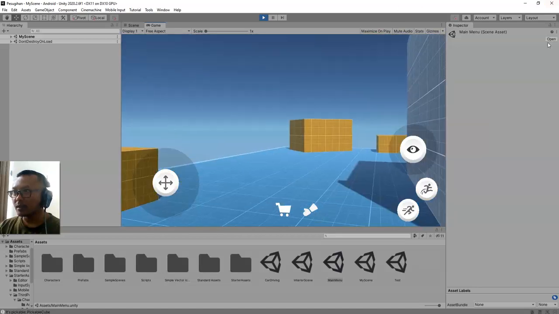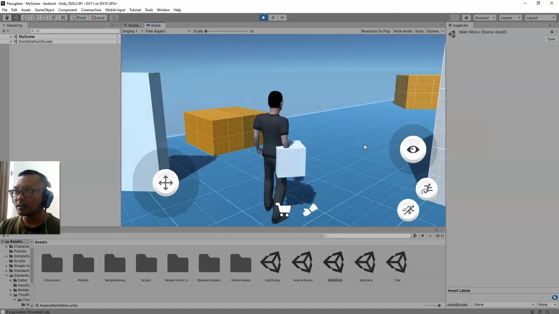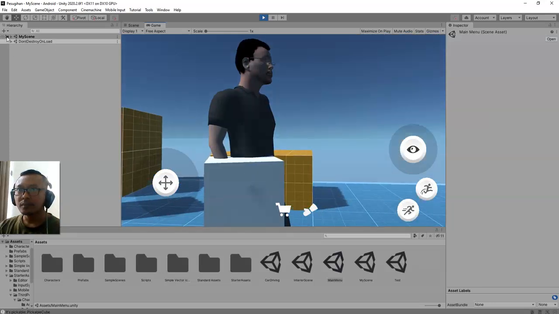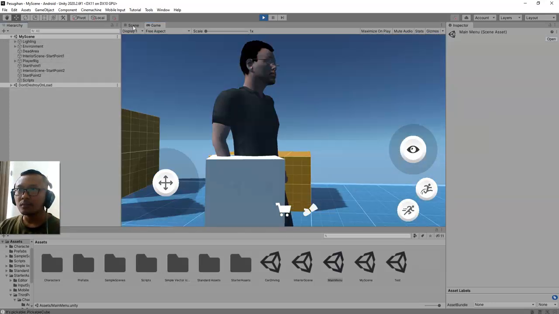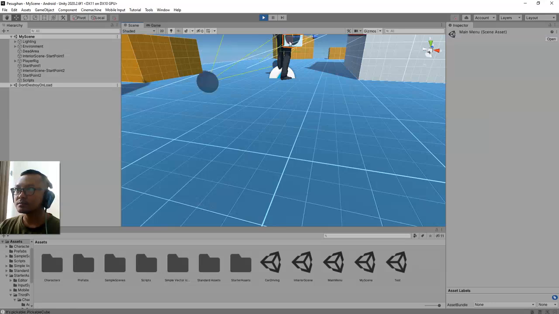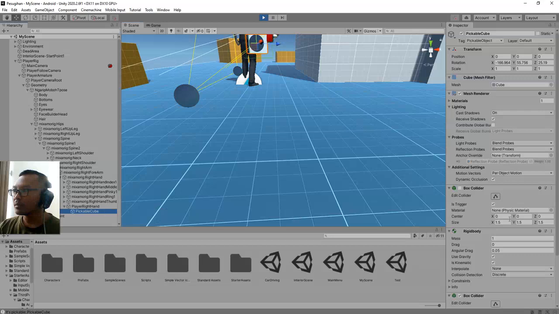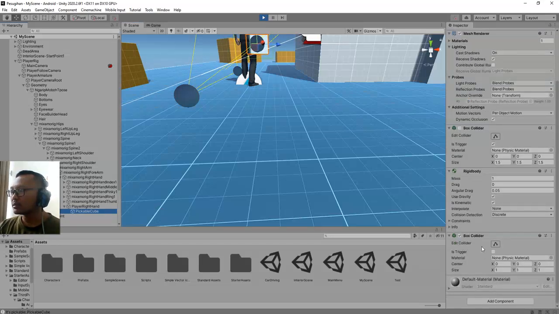Okay, yes, we still have this camera problem. Let me check. Here is the pickable cube, and we see, guys, the first box collider is disabled, not the second one, while I need to disable the second one.